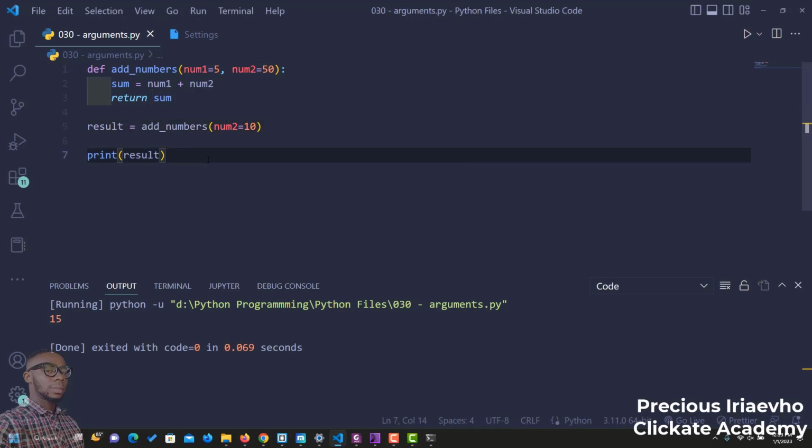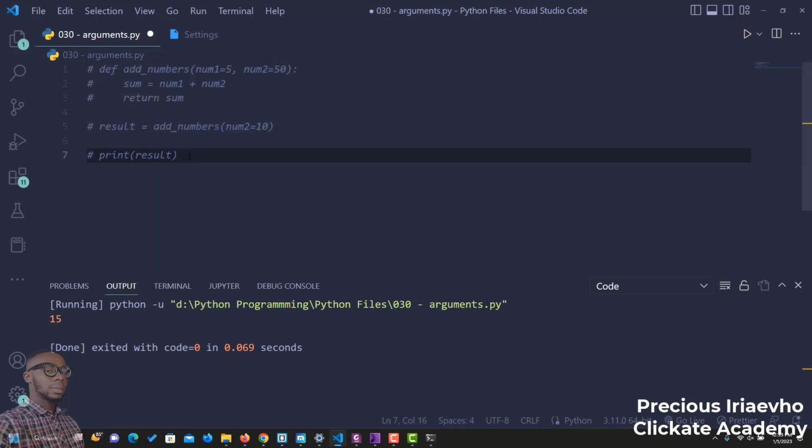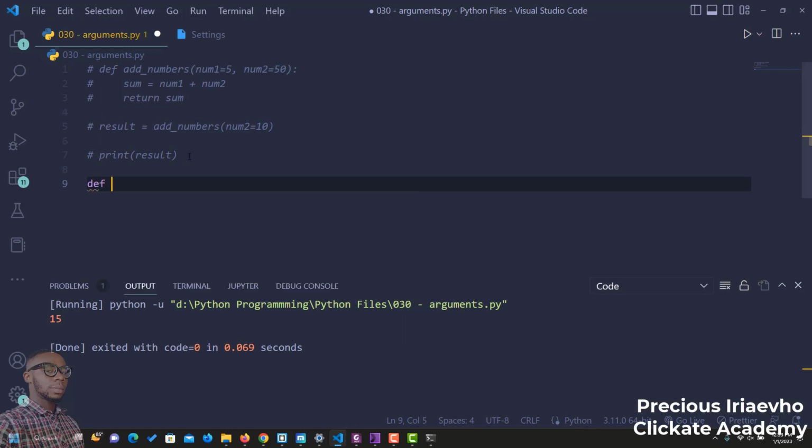To illustrate this properly, I'll comment all this out, then I will create a new function that displays info. So I will say def, I will call this user, then we have first name and last name, L name.